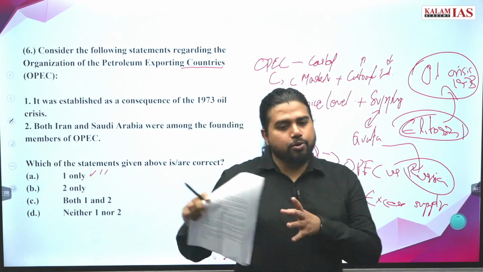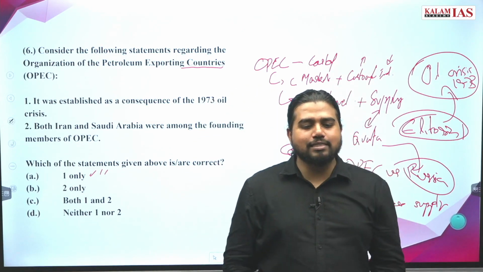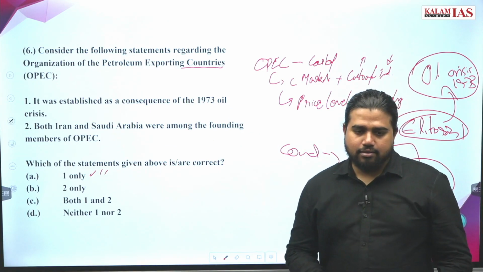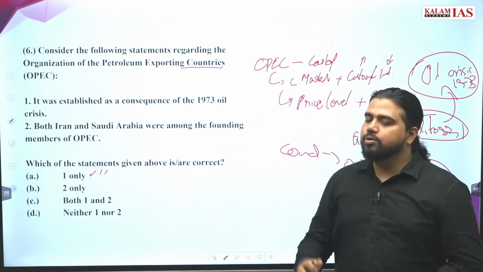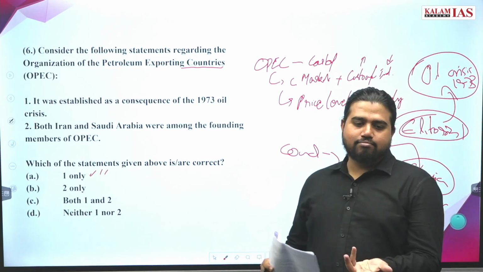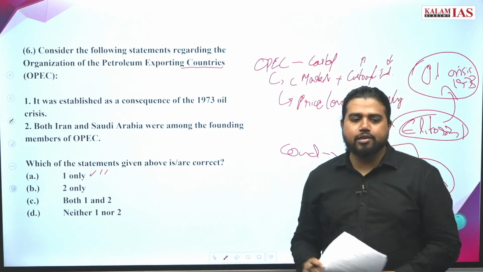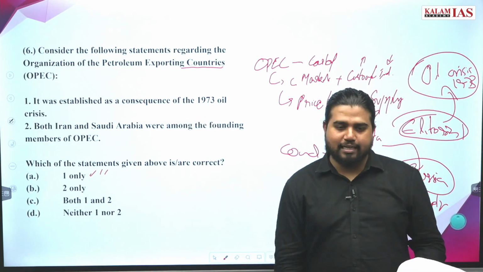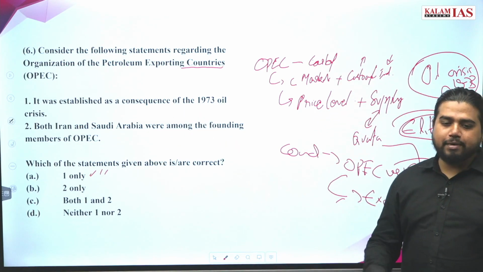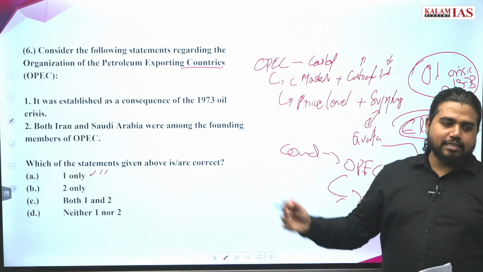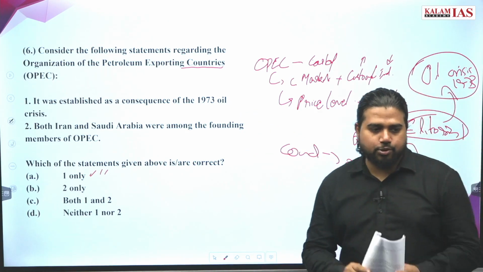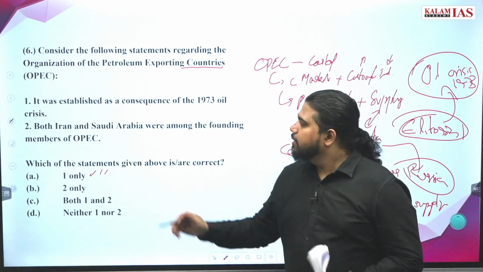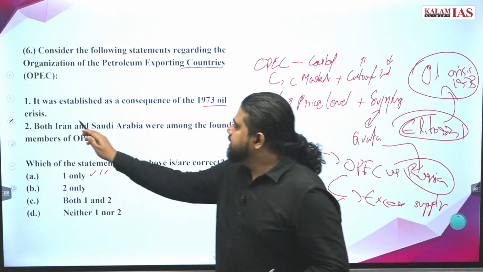Only if you read the newspaper on a regular basis, these lines are directly picked from editorials. If you are at least familiar with going through the newspaper, half an hour, one editorial page in half an hour or 45 minutes, at least that much, you can connect this. Otherwise, your routine material doesn't cover this 1973 oil crisis. It may be too exotic to put in a monthly or weekly magazine. It is established as a consequence of the 1973 oil crisis.